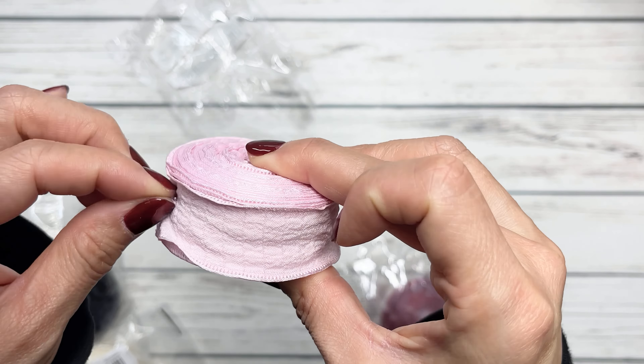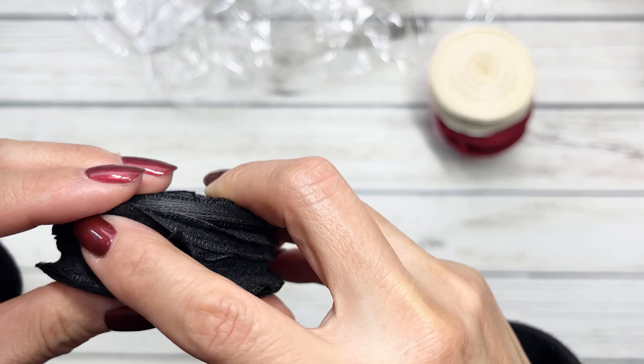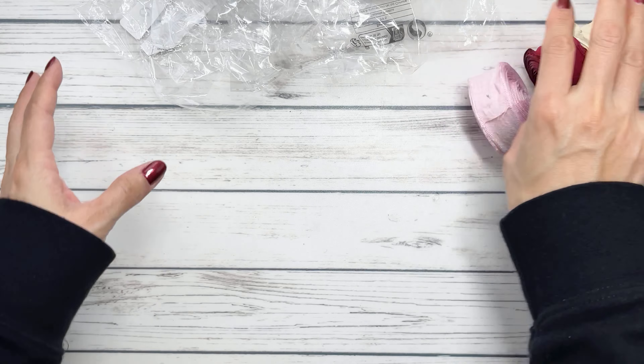I got it in red — I figured I could use this for Valentine's Day and Christmas. It's a little more burgundy than I would have liked, but I can make this work. I got it in an off-white — I thought I could even try to dye it, but I do love this color; it goes with everything. And I got a black for Halloween. I love how it comes double-bagged. I can't tell you how fast the shipments come too — I've been loving hauling on Temu.